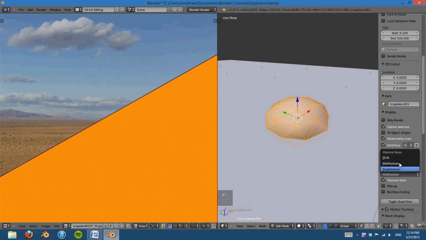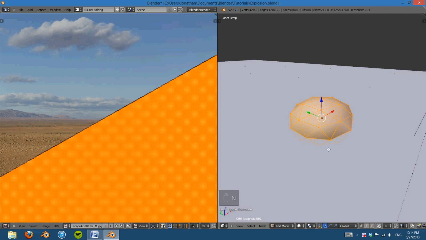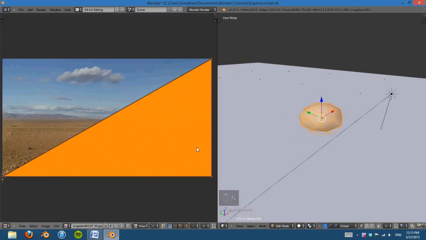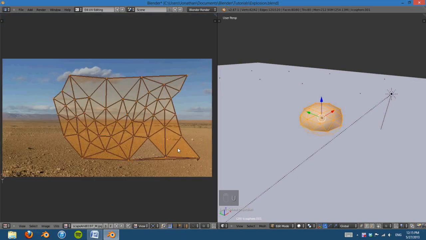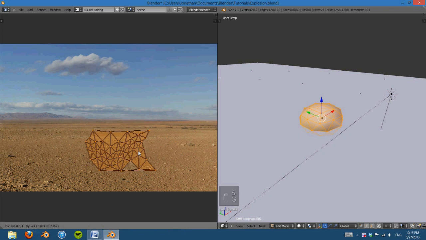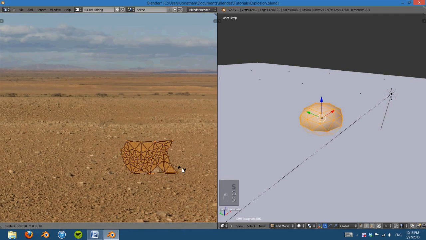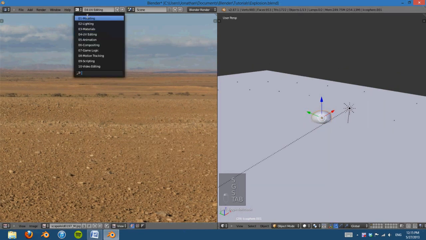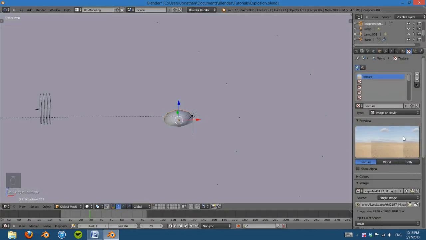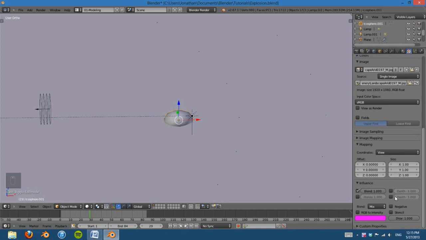Nope, I don't know. Okay, but anyway, that looks really funny, but if you do U and sphere projection, that'll look a little bit better. And then just move it somewhere where it's kind of flat. And, you know, it might not look perfect, but for now, since it's just a really small object, and all we need is really the color of the ground, then just doing that simple little thing will help it.